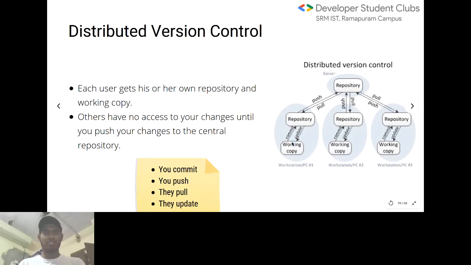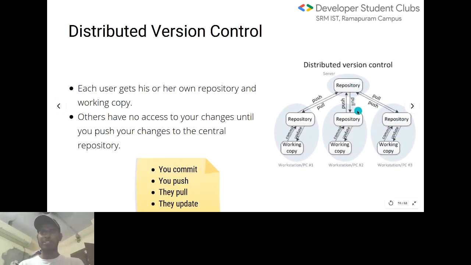If you have created a new feature, the process goes like this: create a branch for it, and you add, you commit, and you push it. So from your workspace, you commit to the repository. After the repository, you have to push to the server repository to make the changes visible. To see your changes, the feature implemented by you, or changes in the project, they have to update it.